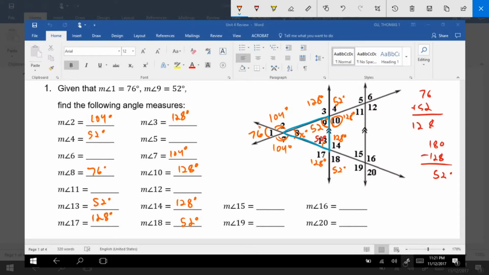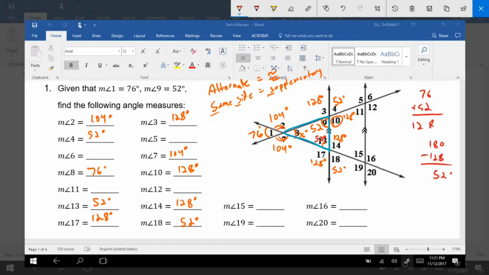All right, now we're getting into the nitty gritty. We need to know our alternate interior angle, exterior, all that stuff. So, okay, quick little tip. Remember, if it's alternate, it's going to be congruent when you have parallel lines. If it's same side, it's going to be supplementary. That means it adds up to 180 degrees when they're parallel lines. Same side, supplementary, all start with S. That's an easy way to remember it.